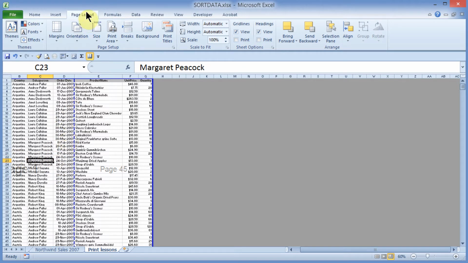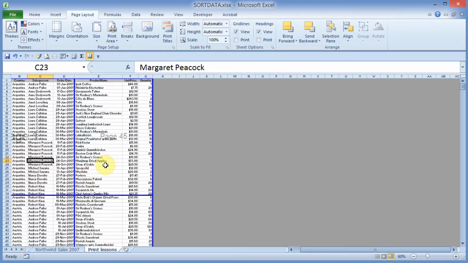Okay, from here I will go to my Page Layout tab, and from the Breaks button I will choose Insert Page Break. And we see the new page breaks. Correction, the vertical page break goes along the left side of the cell, and the top page break goes along the top of the cell, the horizontal page break that is. All right, now from here I can just grab these page breaks, put my pointer on them, and slide them around wherever I'd like.